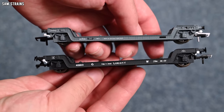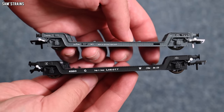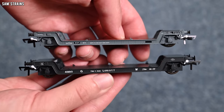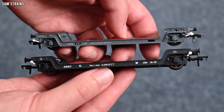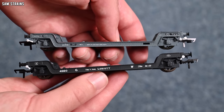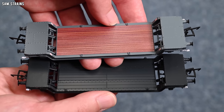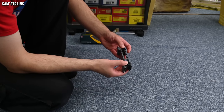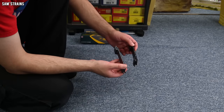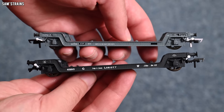So we have the Rapido one — cheaper, lighter, but with bearings and functioning couplings — and the Hornby one, significantly more expensive, higher quality in that it's made of metal, but without proper bearings and without properly sprung couplings. Both models are scoring and losing points in different areas. Which is actually best and which one you should buy is not entirely clear yet — more investigation is required. I'm going to weigh these, discuss the weight difference, and look at the level of detail.